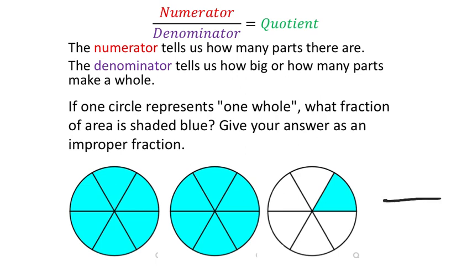So here's my fraction. Now again, we did already count the pieces. So this would be 1, 2, 3, 4, 5, 6 pieces in each circle. So I'm looking at 6th size pieces. That's my denominator. And again, I always start with the denominator in my improper fractions, but you can start with your numerators. Now I just have to count the pieces, and it doesn't even matter where I start. I could start with this one piece here, 1. I'm not going to, but you could, okay?